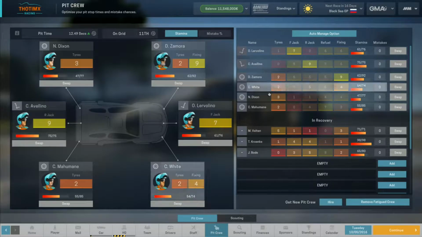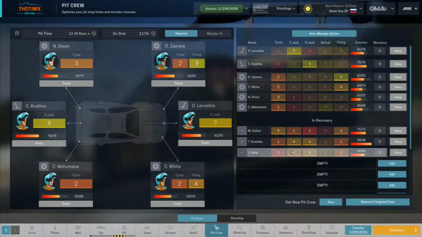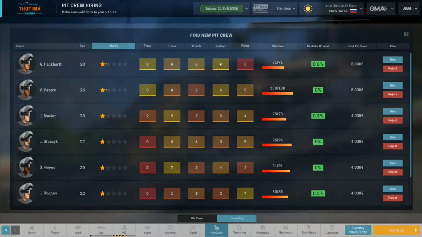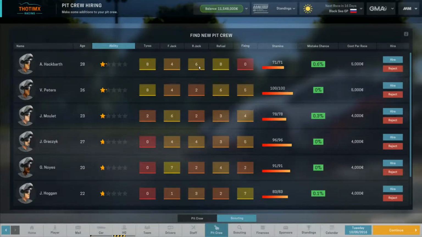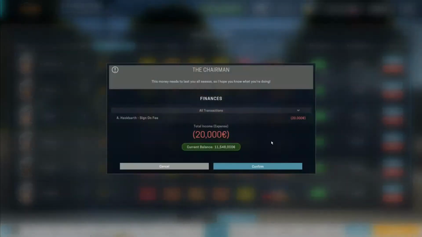We definitely need somebody better on the rear jack, and right now, the best person that I could put up there, I mean, there's the 6 here, but from our bench people is 4 with Cranky, so hopefully I've got somebody better than that. Who do we have on the rear jack? And yeah, it's only 71 again, but we've got Hackbarth here, and not only do we have a good rear jack, above average anyway, but we've got an 8 on the tires. So despite the low stamina, again, I want to take Hackbarth.